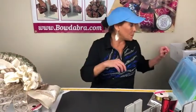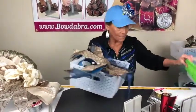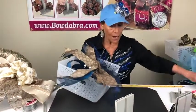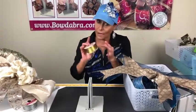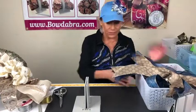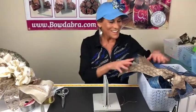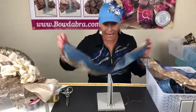Alright, I'm going to go to another design by Michael but I need to give myself a little more room here. I'm really excited because we have some cool things coming in for Designs by Michael. I'm not going to forget to put my wire in this time. I'm going to cut the wire a little longer because this is going to be a fairly big bow. So now I'm going to take my Bowdabra bow wire and fold it in half. I have three pieces of ribbon that are all about 28 inches long and I believe they're two inches wide.